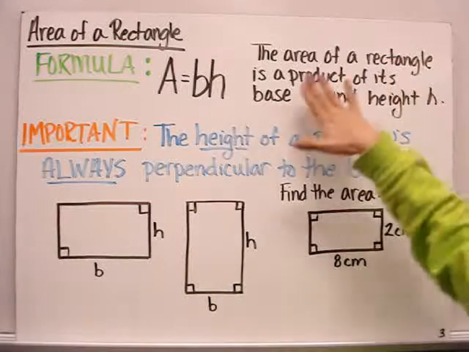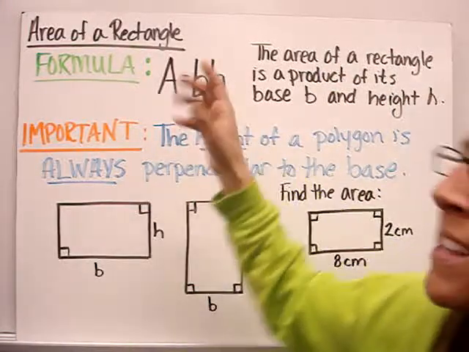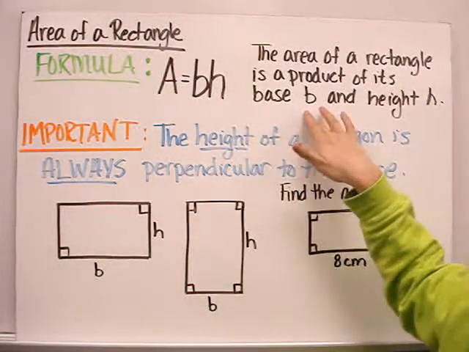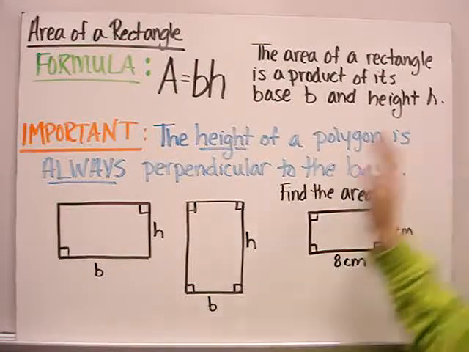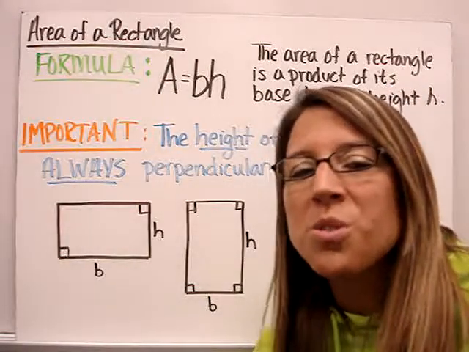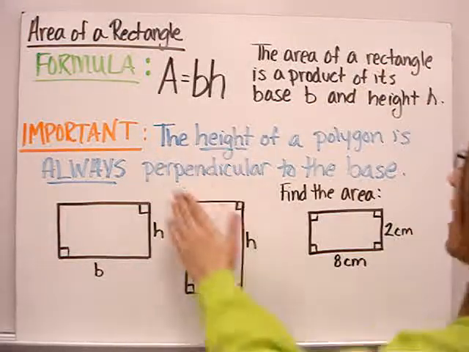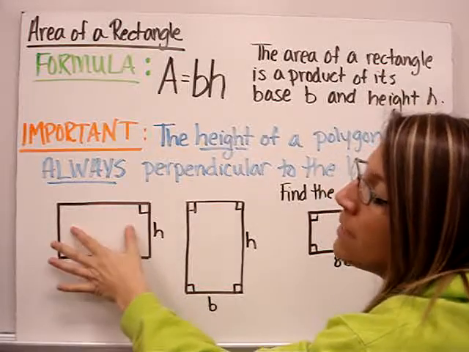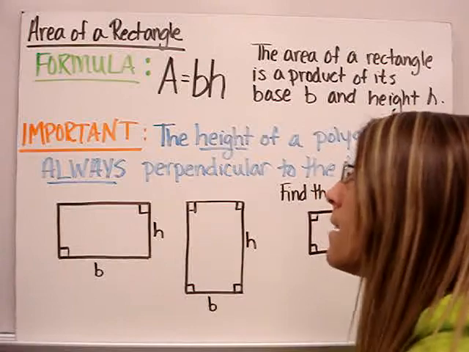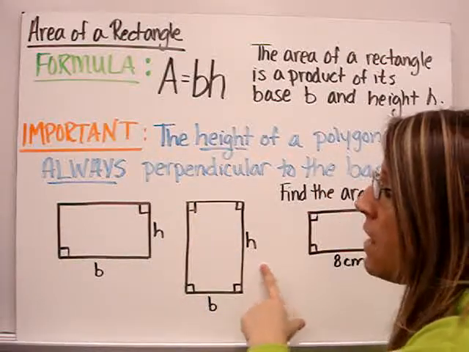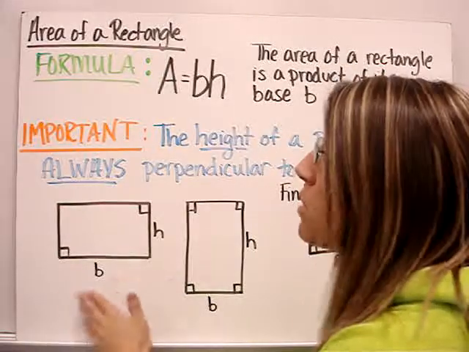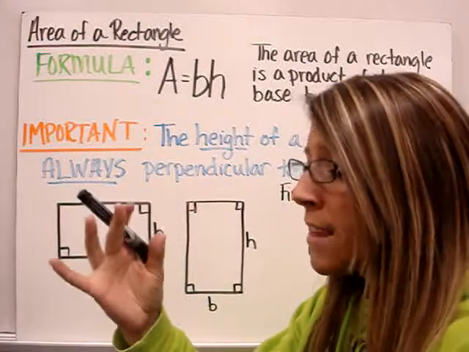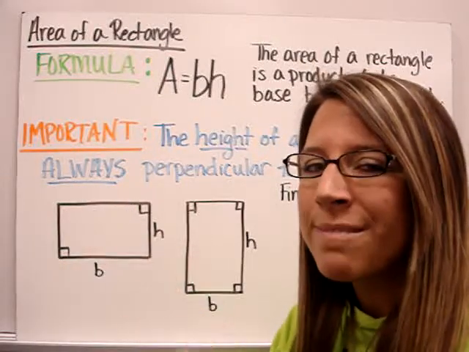Now the area of a rectangle is the product of, meaning you're multiplying these two because they're 2 variables next to each other, which have a meaning, the product of its base, B, and height, H. And I make a note that you must remember throughout this entire lesson that the height of a polygon is always perpendicular to the base. So here, if the rectangle is laying this way, this would be the base and this would be the height. But if it turned this way, this could be the base and this could be the height. The cool thing about a rectangle is if you are multiplying the base by the height, it doesn't really matter which one's the base and which one's the height, because you could turn that rectangle. That's where the commutative property, again, comes into play.